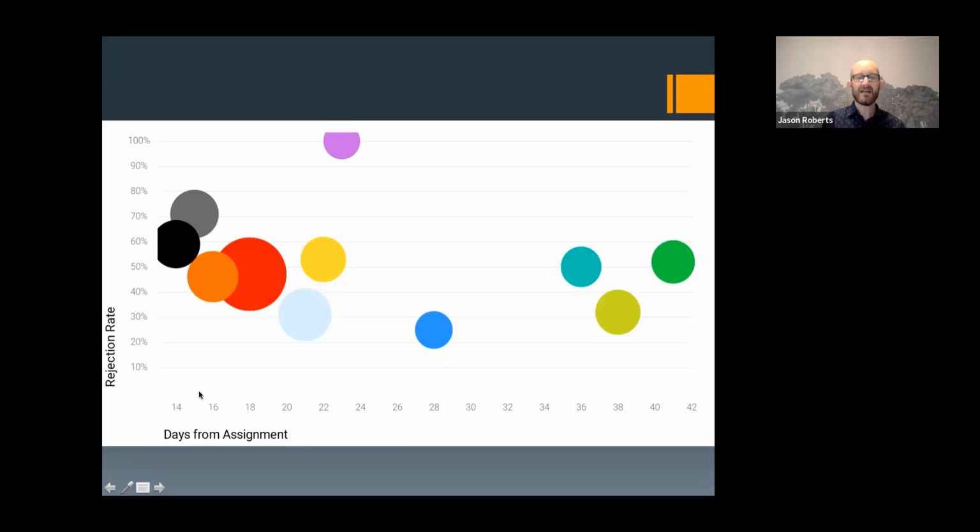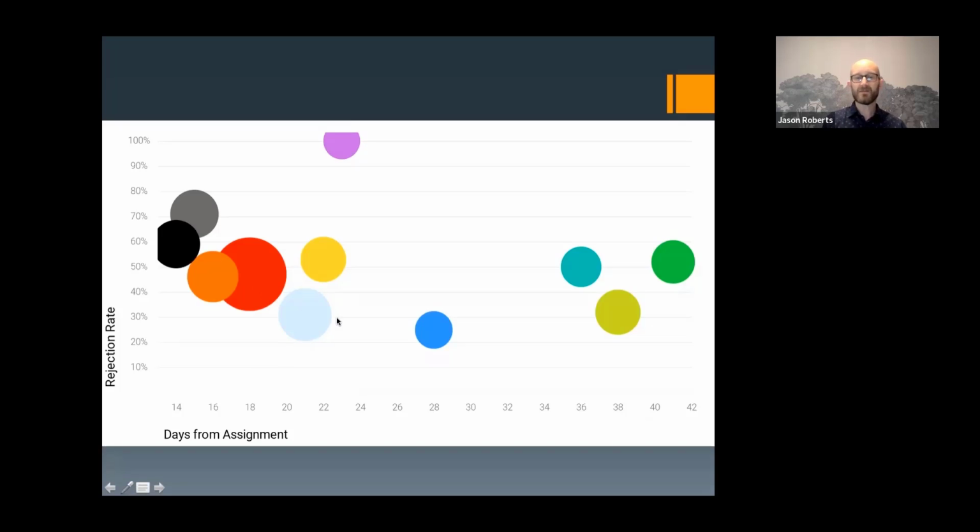Along the y-axis is the rejection rate. So this person up here is rejecting somewhere between 70 and 80% of the papers that they receive. The size of the bubble reflects the number of papers that they're looking at. Because I've zoomed in here, you can't actually tell how many papers are included in this red bubble. If you were using Origin reports, there'd be a table off on the right that gives you the actual numbers. Plus, if you hovered over this, you could see who that person is and how many papers they've handled and what the precise numbers are for both of these things. Is it 18? Is it 55? Is it whatever it is?